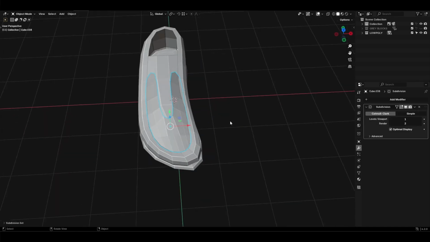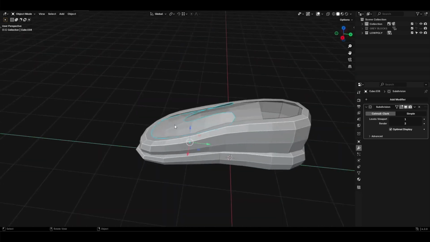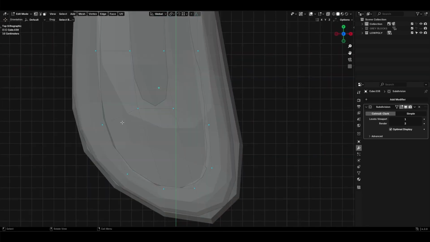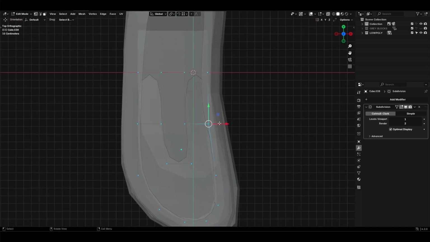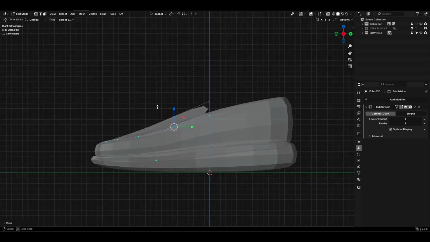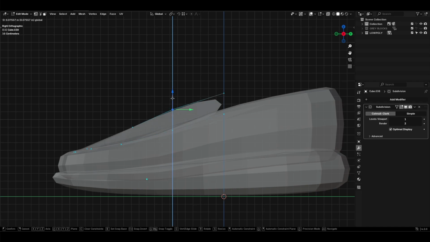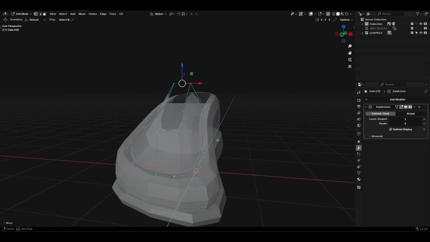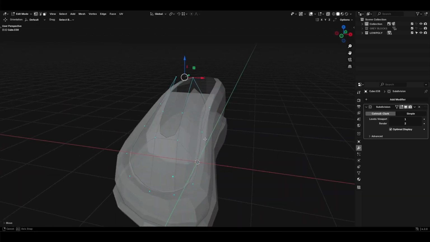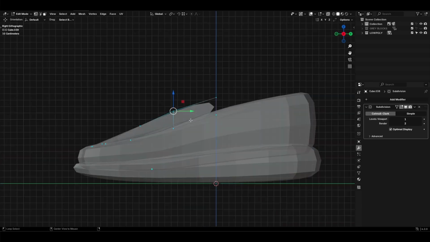Okay, let's add subdivision. And we can start adjusting the polygon. Well, it's not yet final, guys, so don't worry about the cleanliness of your topology. As long as you created a clean edge flow, then you'll not have some issues later on.